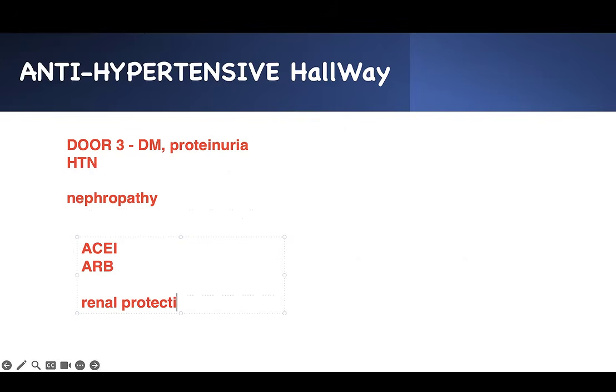I'm giving you straightforward information, adapt NCLEX way, so that you don't have to memorize, so that when you have last minute exams, you come back to this crash course and watch it and said, yes, I know. If you have diabetes and proteinuria, diabetic nephropathy, and you have hypertension, what medication am I going to choose? ACE inhibitor, ARB. Therefore, what is the mnemonic? If you hear about sugar and if you hear about protein in your urine, think about what? ACE inhibitor or ARB.